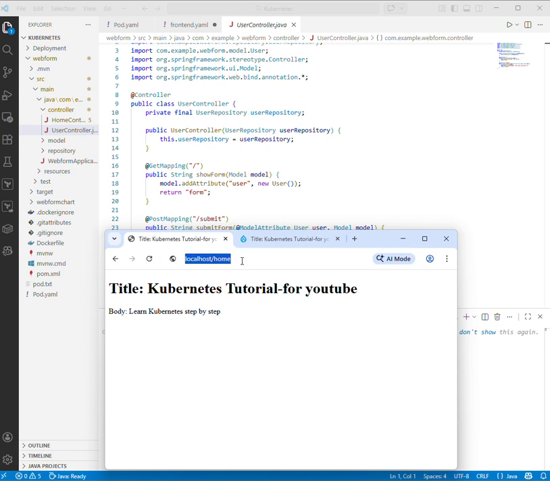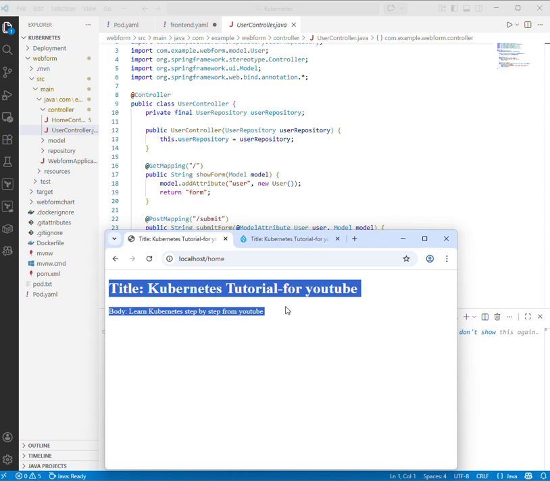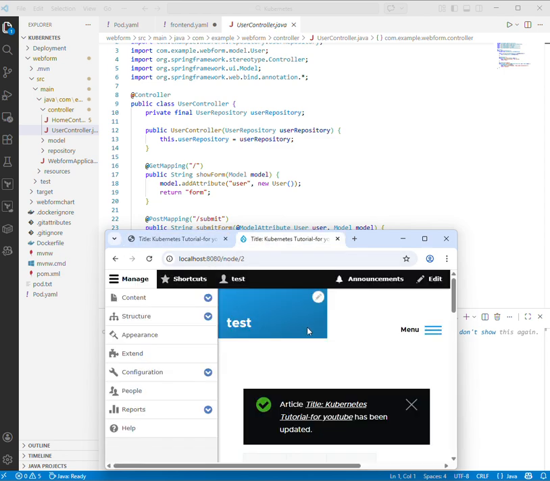Once you refresh this page, you will find that the data has been updated here as well. So it dynamically updates the data. You don't need to keep the data static and go to the code regularly for static data updates. That's possible through your content management system.